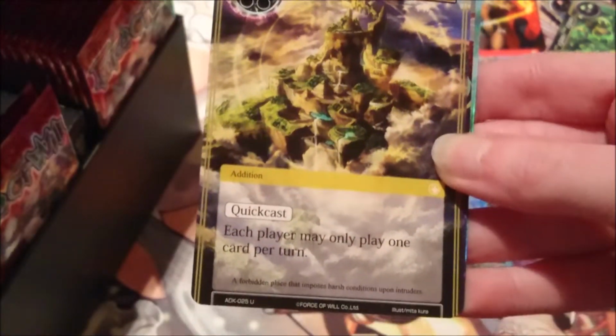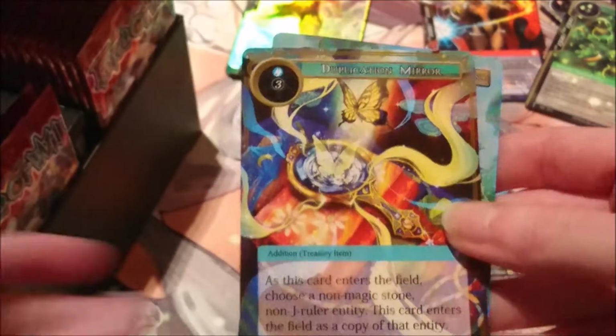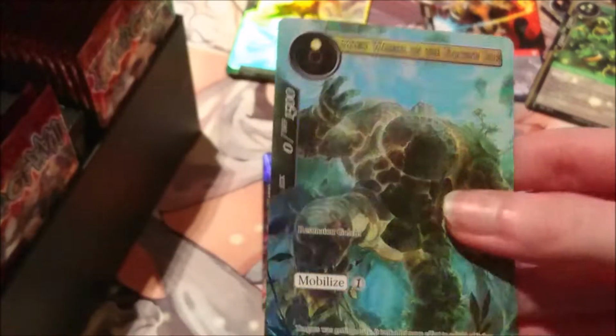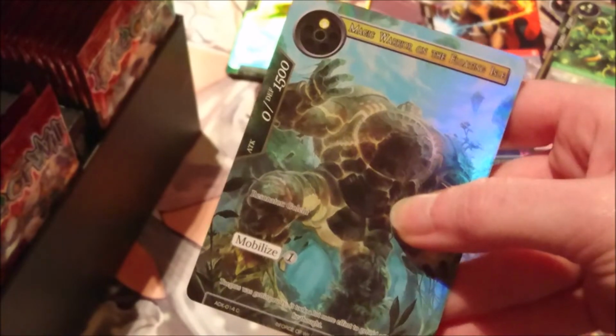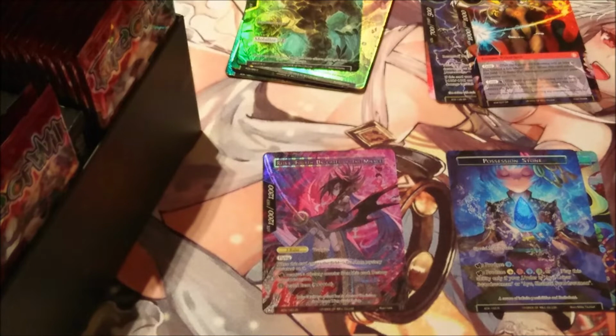Ooh, we have the Floating Isle for another uncommon. Oh, and we have another duplication mirror. So we've got a full art and we've got a normal one. And our full art one for this is the Magic Warrior. So we've already gone through this card several times now, so I really don't need to go over again what exactly it does. But it's another SR. So now I nearly have a playset of duplication mirror.